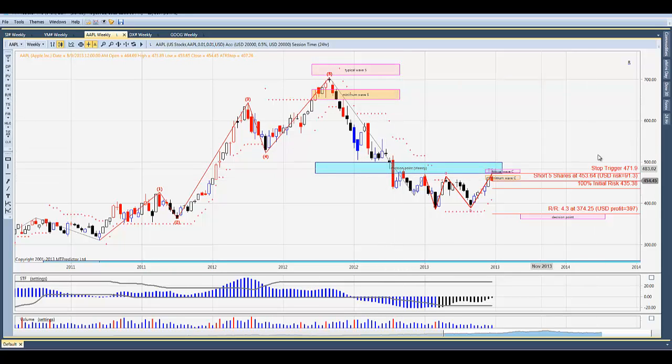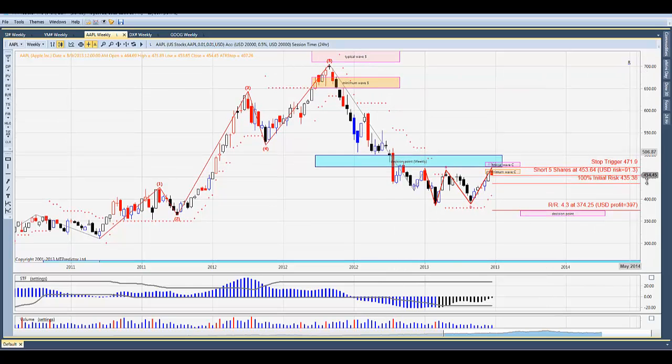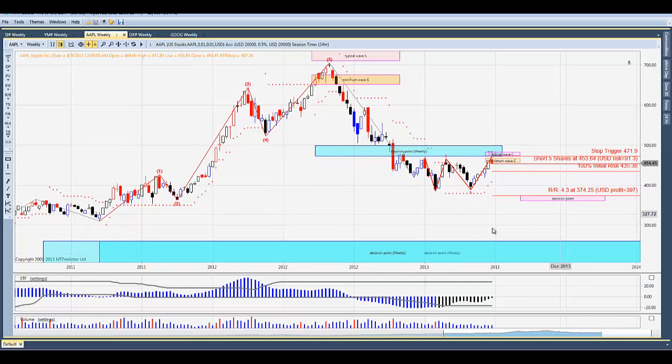And the danger for Apple here, especially if the market overall does correct, is if it can't get back above this decision point, which we call a decision point because it's where the market needs to make a decision. It's kind of the delineating line here. If this area gives way, then it's telling us the tendency is they're going to wipe out this whole 5-wave pattern up to the downside here.